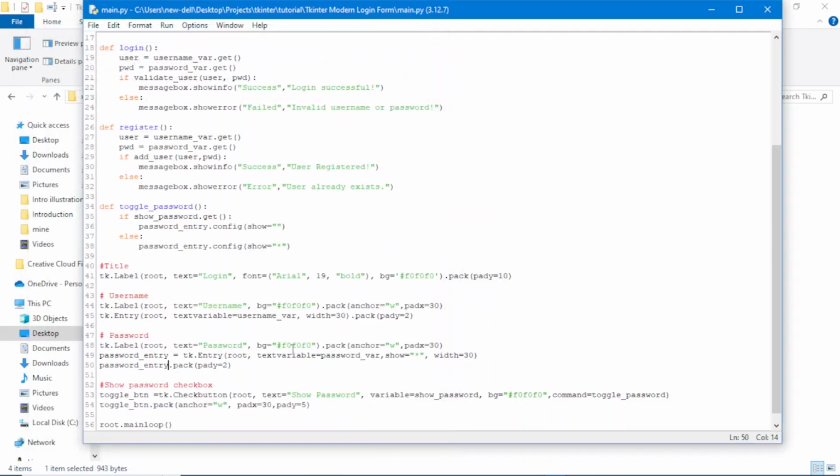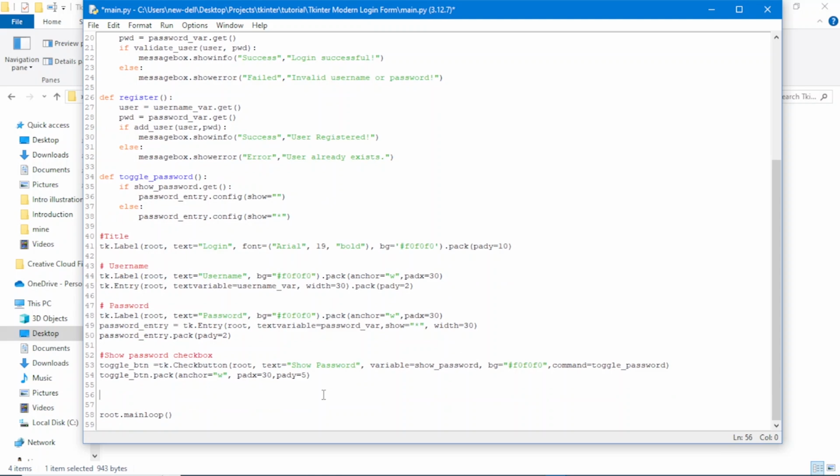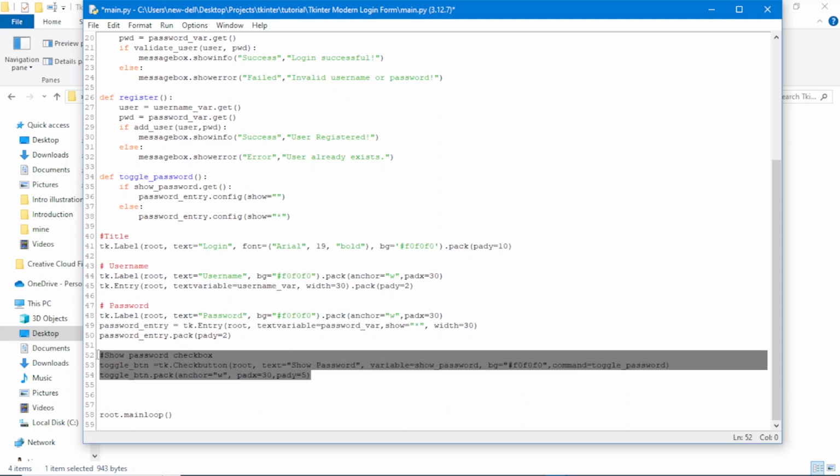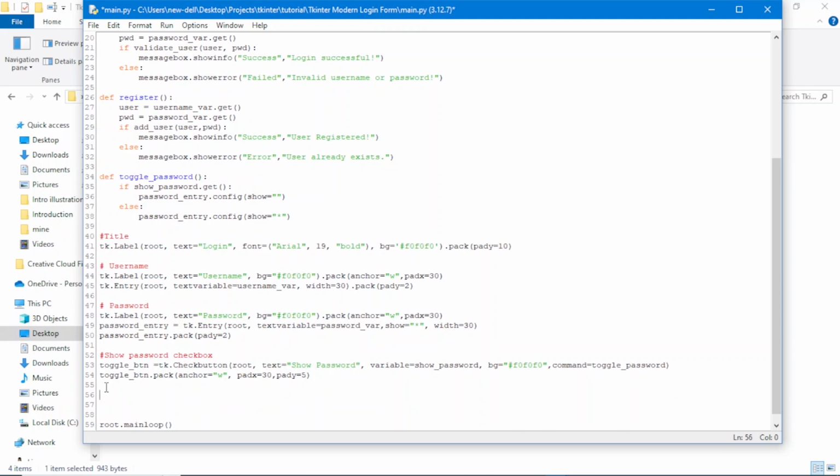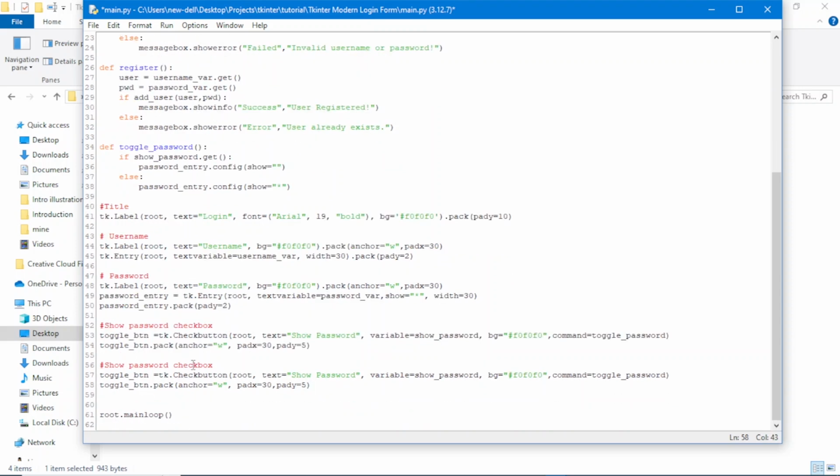So now let us go on and work on our remember me checkbox. So let's also copy this as well. And then let's just say remember me checkbox. So let's just change some few things. For one, let's just change this into remember.